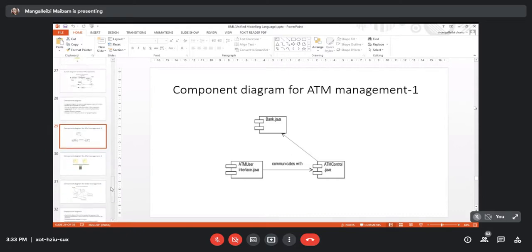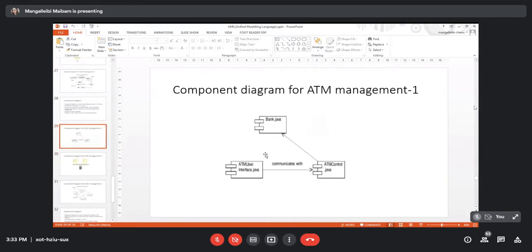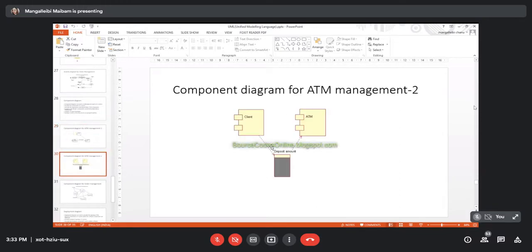This same model also can be drawn in such a way. Here we have drawn using three classes: ATM user, which is the customer or the client, ATM console, which is the ATM machine, and bank, which is the server or admin people.